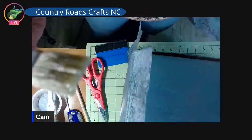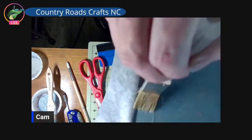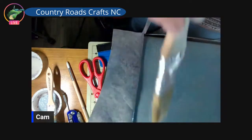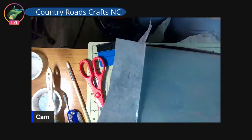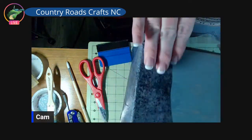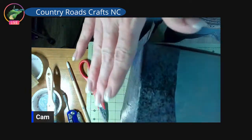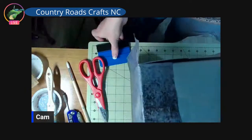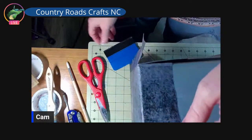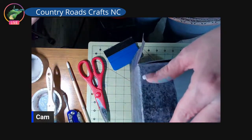And you can hear Blue barking out there. I don't know what she's after. She's after something. Getting ready to rain. She is raising Cain out there.